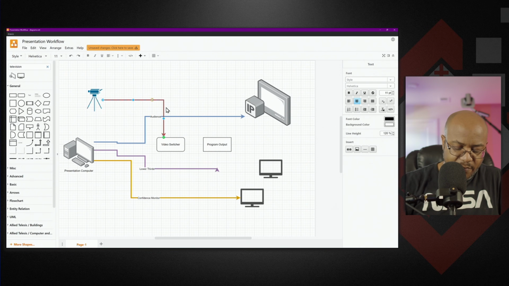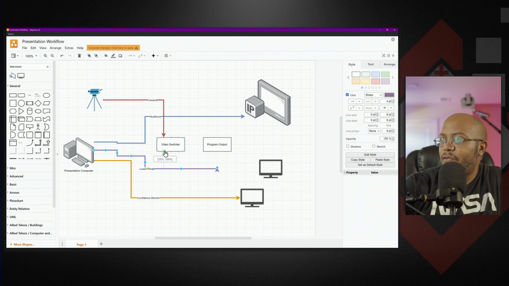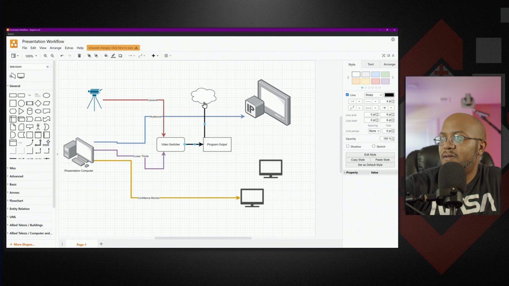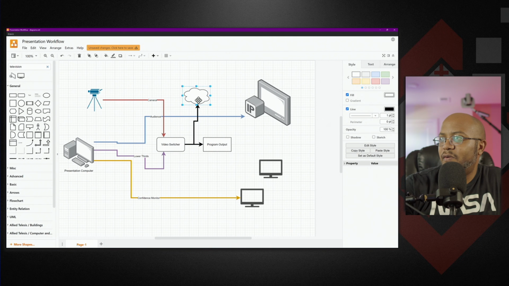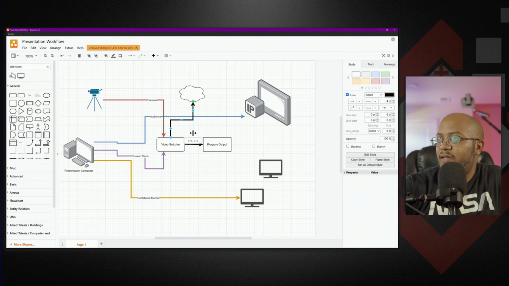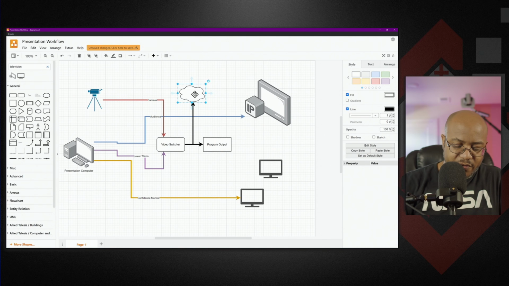So the camera is coming in. We're going to route our lower thirds into here. And we have the output going into our program, which is the same thing that goes to our live stream. So in this simple way, let's draw this one more time. Whatever goes to the live stream in this setup is the exact same thing that everybody sees on the program out. So those are the same. That's why we're using the same color.